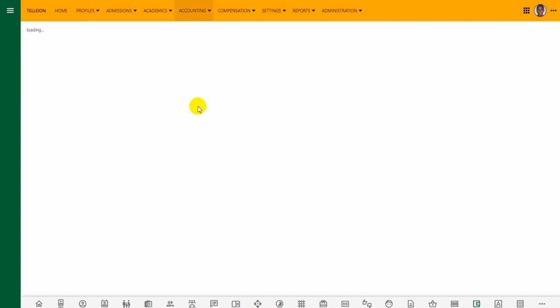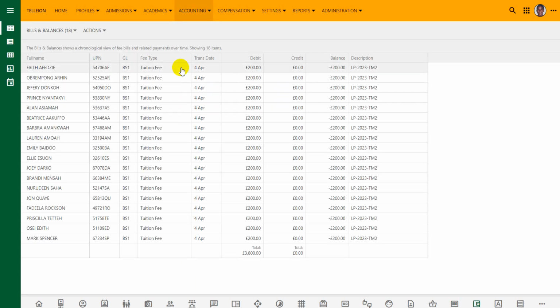The bill and balances will show you the bill that you've generated for the class or whichever year group this fee is applicable to, and then it will show you the balance here. At the moment, no one has made any payment, so the balance is negative 200.